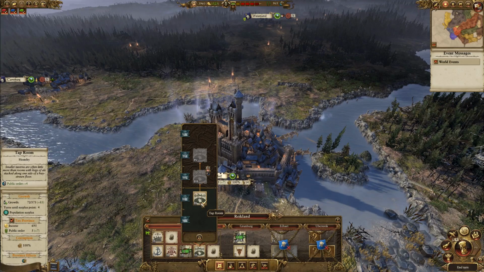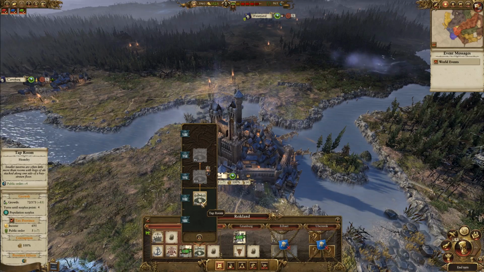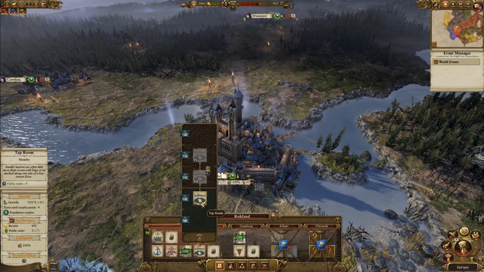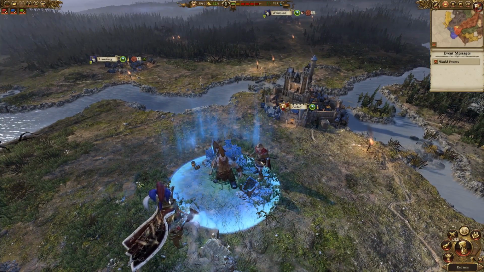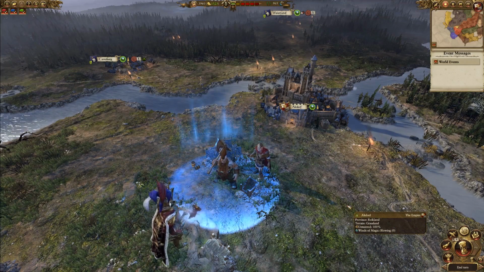But once you build the tap room, you will immediately get served a pop-up that mentions that Gotrek and Felix are now at large, and they are kind of touring, a little band tour through the Empire lands, and you have a chance to recruit them. And then they will immediately appear on your map just like this, with this cool little blue circle around them. And really, that's all it takes to get them on the map.